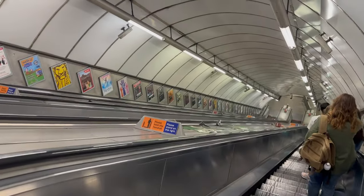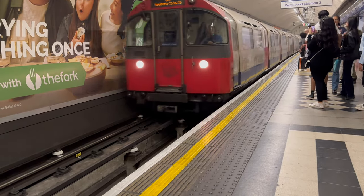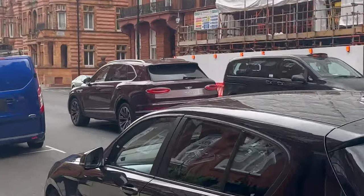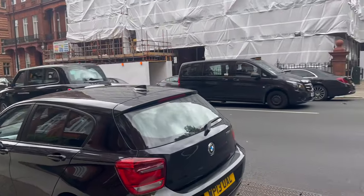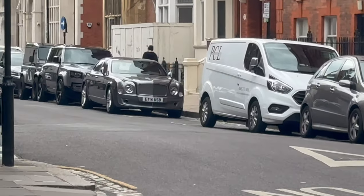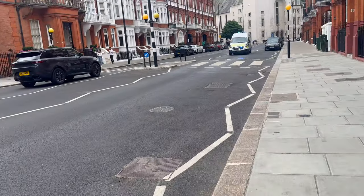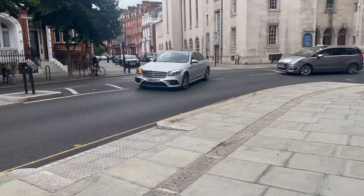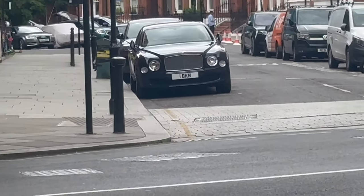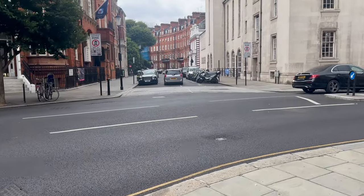Okay, let's take a look and see what Central London has to offer. All right, we got our first car. Burgundy Bentayga, I guess, to match my flannel. Here's another Bentley. This time that is the Bentley Mulsanne. Uh-oh. Well, there's another Mulsanne. I never see those. I see like the Flying Spurs and Bentaygas a lot, but not those.